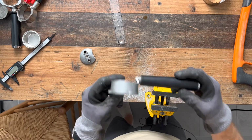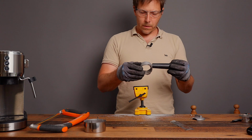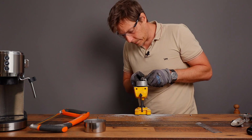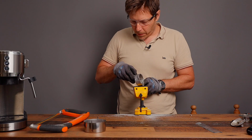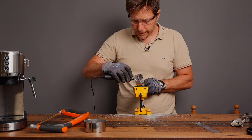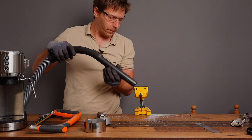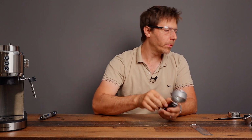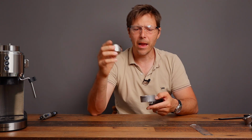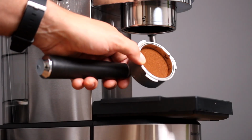Bottomless portafilter right there. You can just do a little cleanup. Still pretty stable. So I'm going to get the Dremel and clean it up a little bit. For me, the most important thing is to deburr it so that there aren't any sharp edges. All right guys, so there we go. Now we've got ourselves a nice bottomless portafilter. We can drop in our beautiful IMS basket and lock it in.